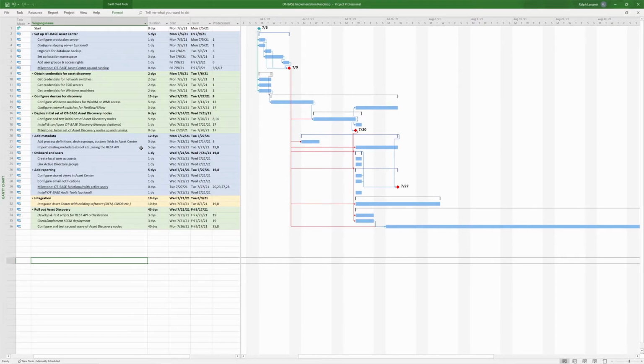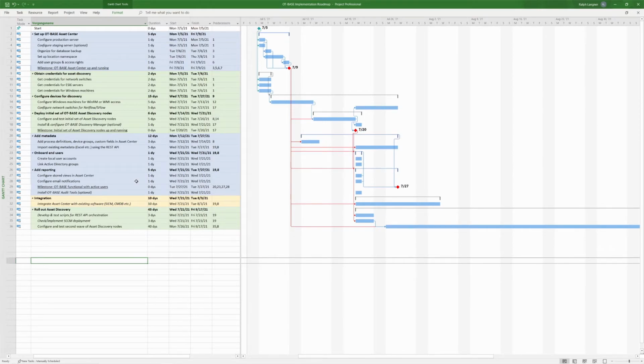Since this only makes sense once your database is populated with asset data, you will see that this task can only start a little bit further down the road, namely when you already have asset data in the database, so when the task configuration and test of initial set of asset discovery nodes is completed. So this explains this gap that you see between those two tasks.